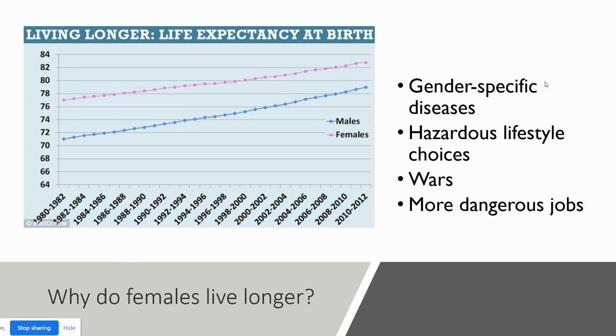Hazardous lifestyle choices tend to be higher in males, so then you're exposed to more stress, physical stress in your life, which might shorten your life. Wars, once again, males are typically who are going off and fighting those, and they tend to have more dangerous jobs. So all of those things will allow females to live a little bit longer than males.